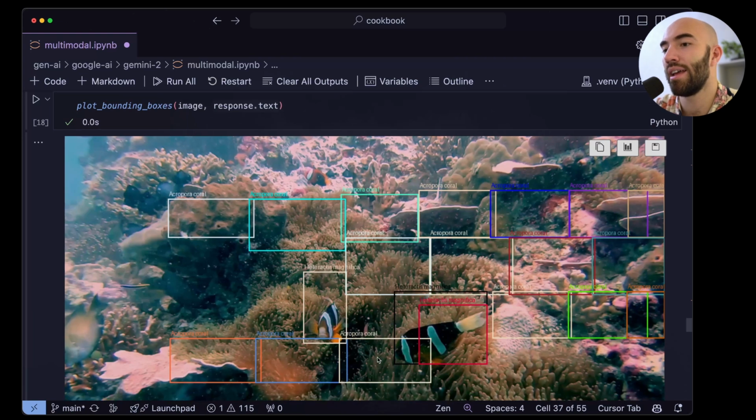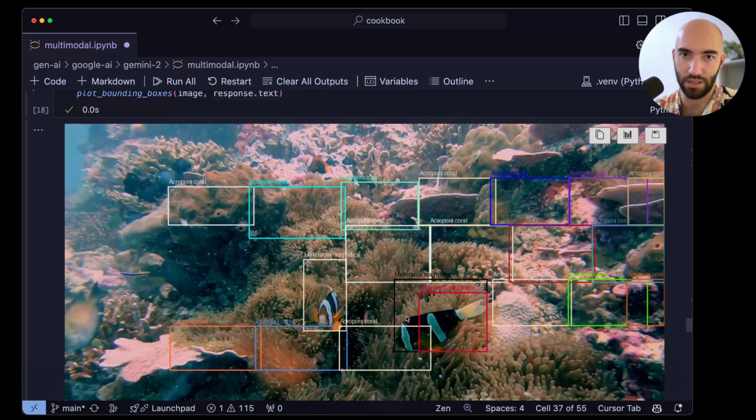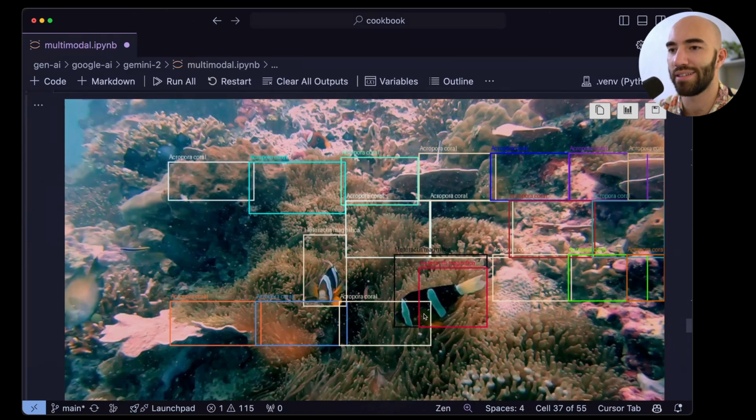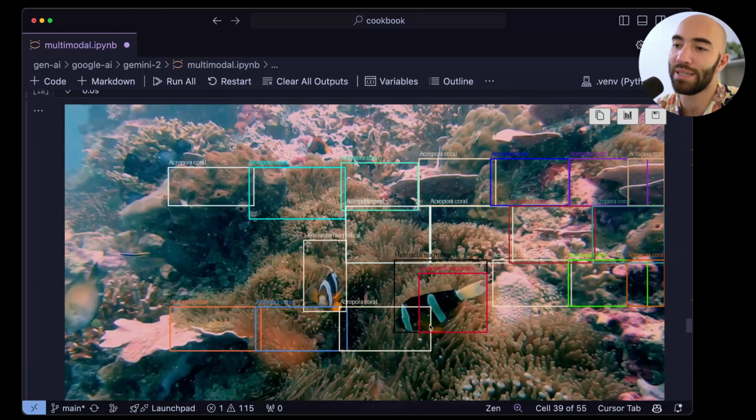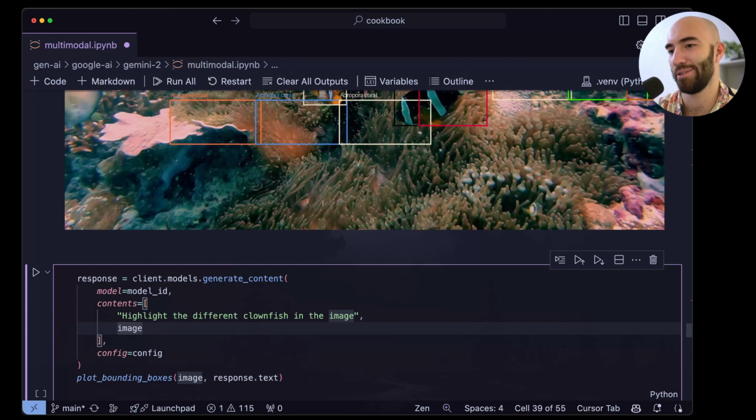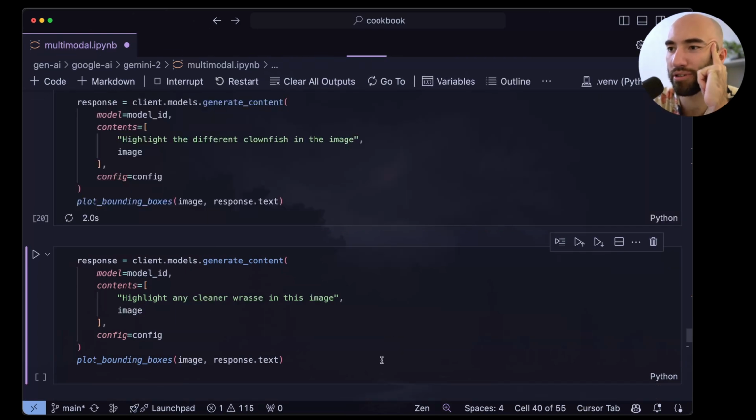So it's interesting. I think probably because clownfish live in the anemones, I wonder if it's seeing the clownfish, seeing some corals around it, and it's like, okay, yeah, it's definitely an anemone, right? It's weird that the rest of them around here don't identify as that, but then when there's a clownfish next to it, it does. So that's kind of cool. Again, not perfect though, right? But honestly, a few more models down the line, this will be pretty impressive.